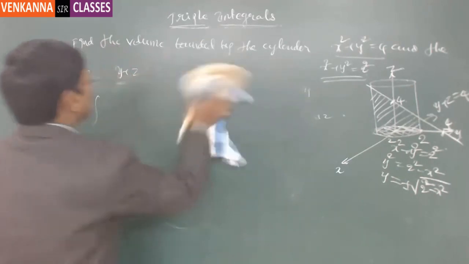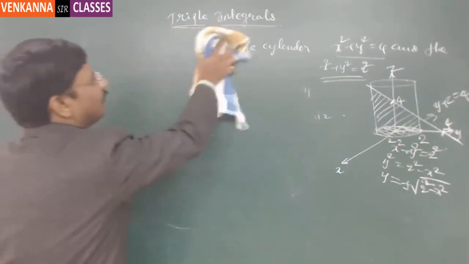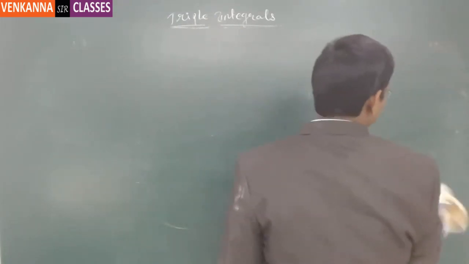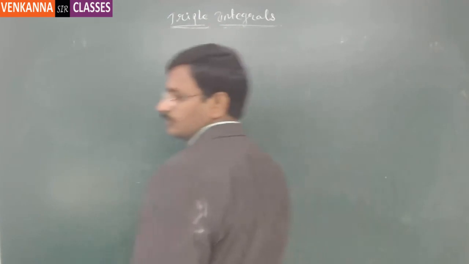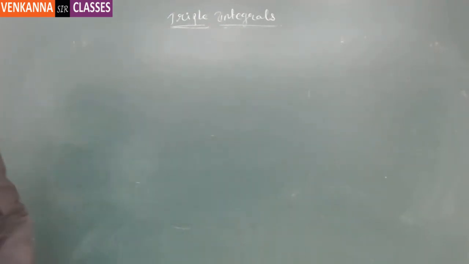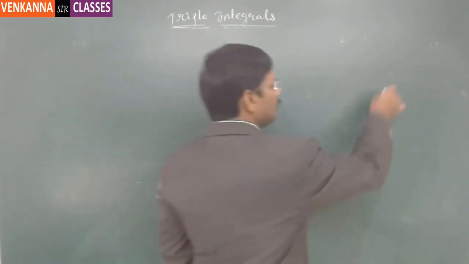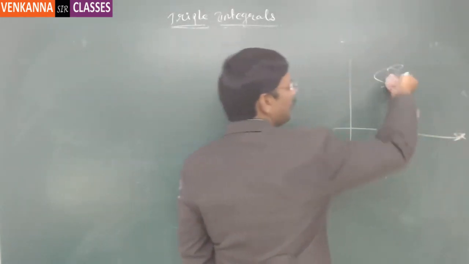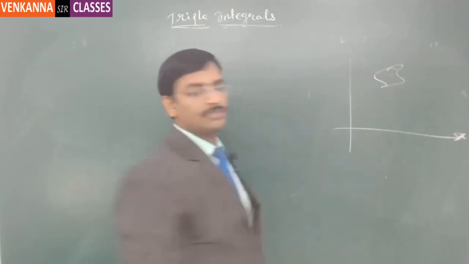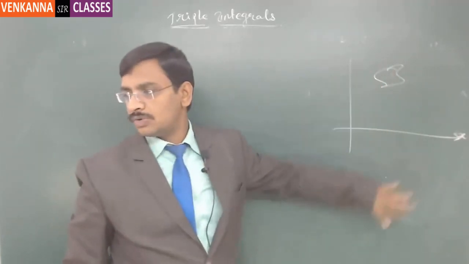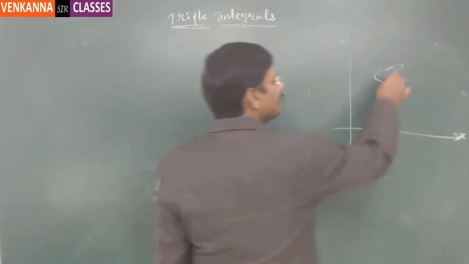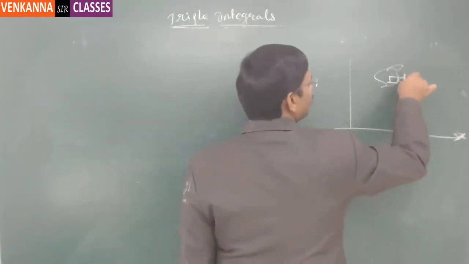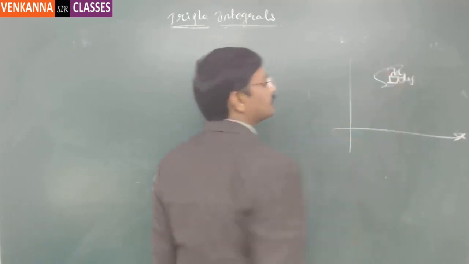Now, yesterday I explained that the rotation of any area will generate a volume. Based on that, we will solve some problems. I will just briefly explain again. If there is a random shape like this, and this is the x-axis, and it is rotated about the x-axis, then this elemental area has dy as its height and dx as its width.